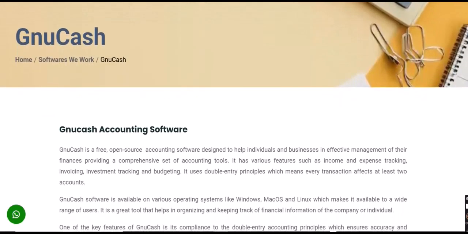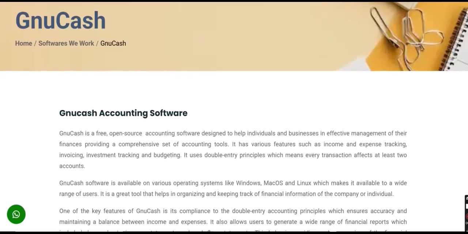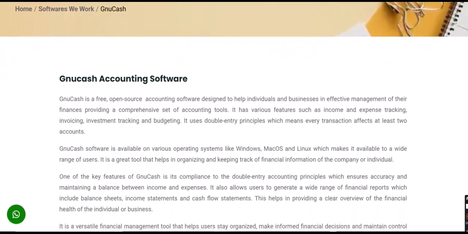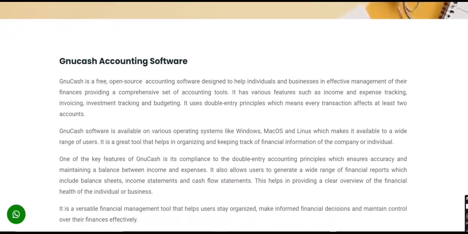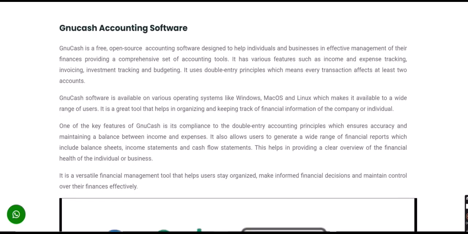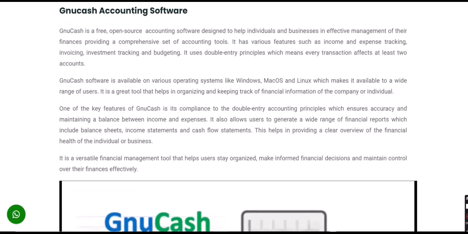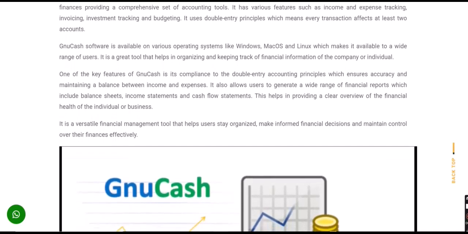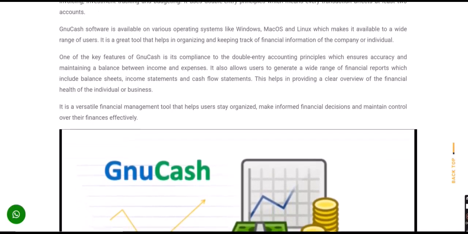Businesses with low inventory turnover. If your inventory doesn't change frequently, the periodic manual updates might not be a significant burden. Users who are comfortable with manual double entry. GnuCash requires a solid understanding of double entry accounting principles to manage inventory correctly. Users who are confident in this area will have an easier time.